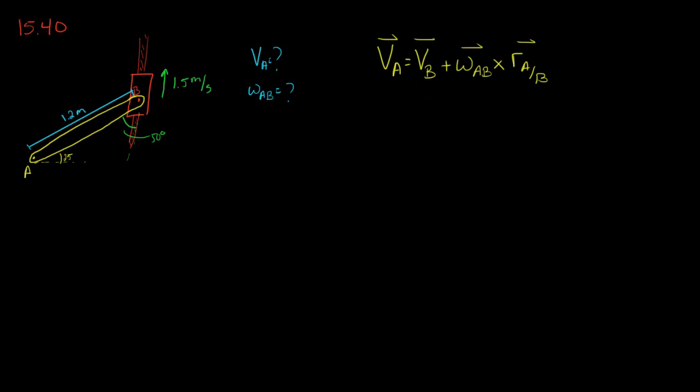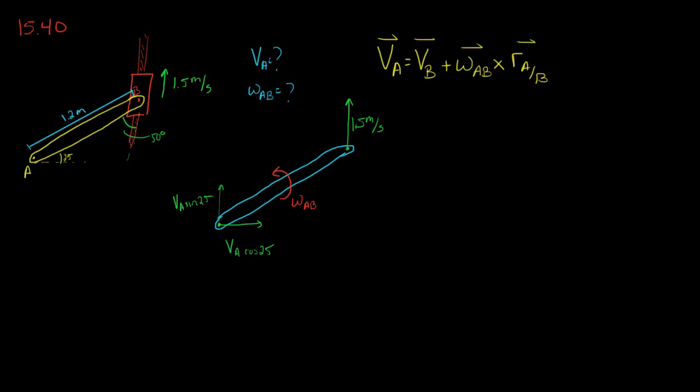Okay, so the next thing I like to do is draw a kinematic diagram. In this diagram, I'm going to put all my vectors, so my velocities, my position vector, and angular velocities. At point B, we know that our velocity is coming up at 1.5 meters per second. We're not given anything about this point A, so we're going to assume it has a positive velocity in both the y and the x direction. So it's going to have a velocity of A times the sine of 25 and a velocity of A times the cosine of 25. Our angular velocity we're not given anything about, so we're going to assume it has a positive angular velocity.